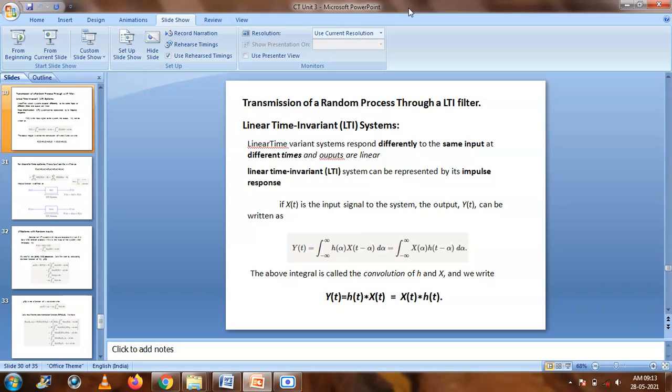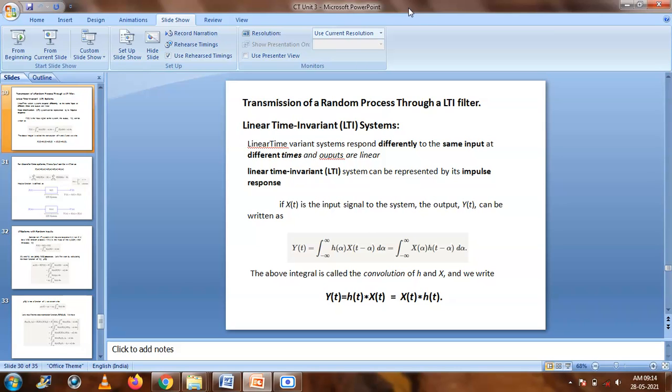On the X and Y axis, as I already said about the water tank, even when the time period is over, the water tank keeps filling regularly. The current value depends upon the previous value, and it is continuous. That is called linear. So linear means the outputs are linear: the output depends upon the previous value. Time invariant means that even when the time changes, the system acts with a different response to the same input. That is called a linear time invariant system.